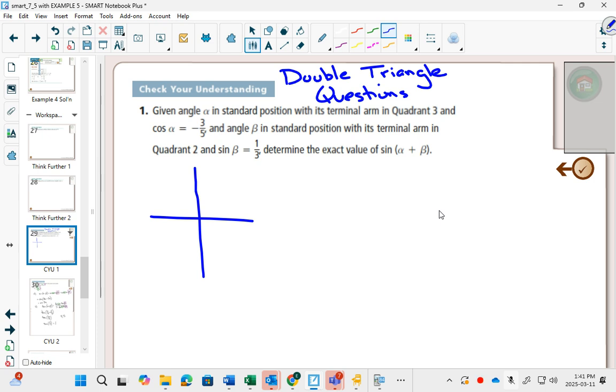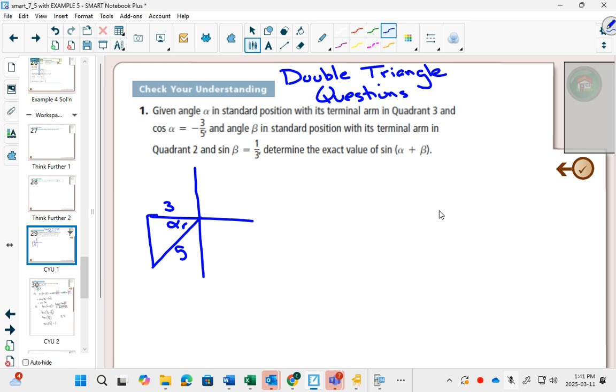I wonder what quadrant alpha is in. It tells us directly it's in quadrant 3. So I go to quadrant 3, I draw a random angle in quadrant 3, go back to my nearest x-axis. That way I can label my alpha referencing. And they tell us that cos of alpha is 3/5, meaning that cos is adjacent over hypotenuse. This side would be 3, this side would be 5.